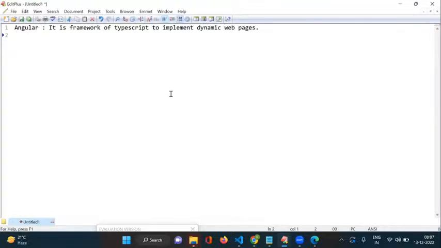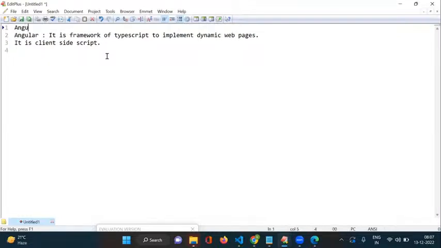So is it a client-side script or a server-side script? Client-side script. Yes, Angular is the framework of TypeScript. We are using this framework to implement dynamic web applications. It is a client-side script.